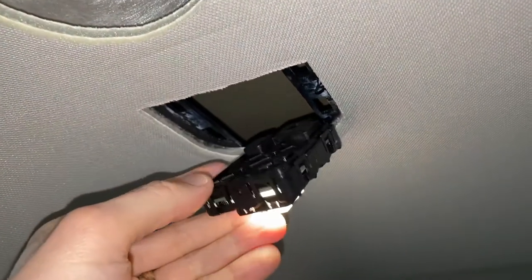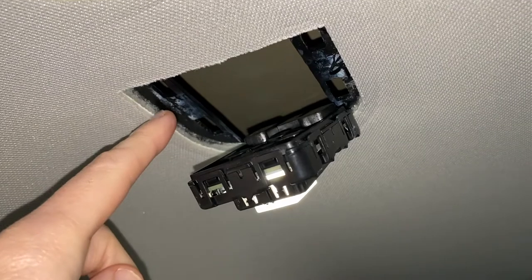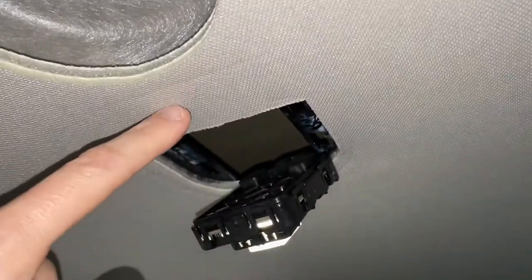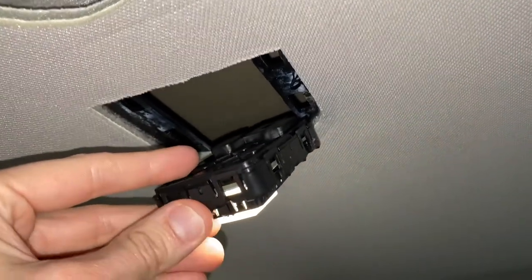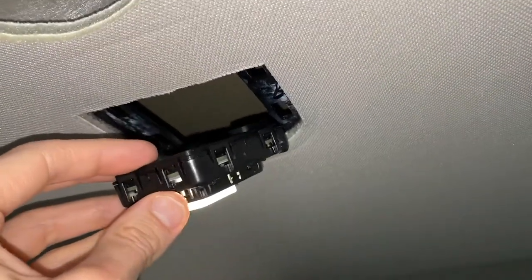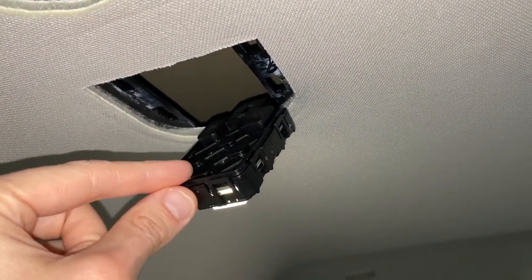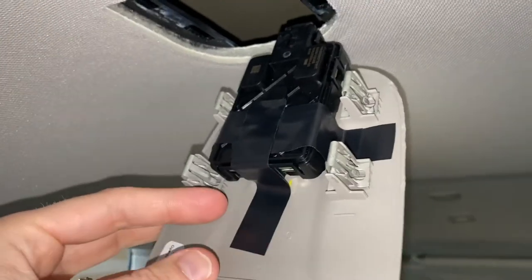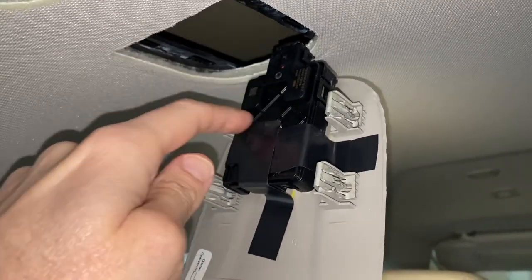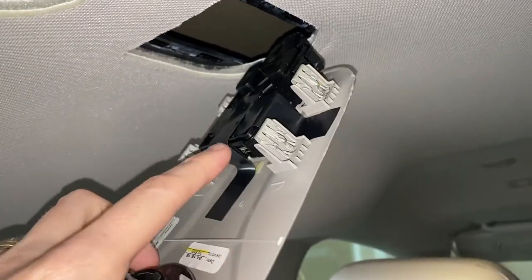DIYers, it's been 24 hours. Back inside the van — we applied a lot more superglue than the manufacturer's adhesive because we did not want this plastic piece coming loose from the actual fabric and top panel. Next thing we noticed when we clip this into place: nothing is broken on the panel. However, this entire plastic housing pops out of its connections pretty easily. So what we might do is secure this with black electrical tape. There's the finished product with the electrical tape — this is optional, personal preference, but we are going to do this because this plastic housing very easily pops out of its plastic connection points on this panel.